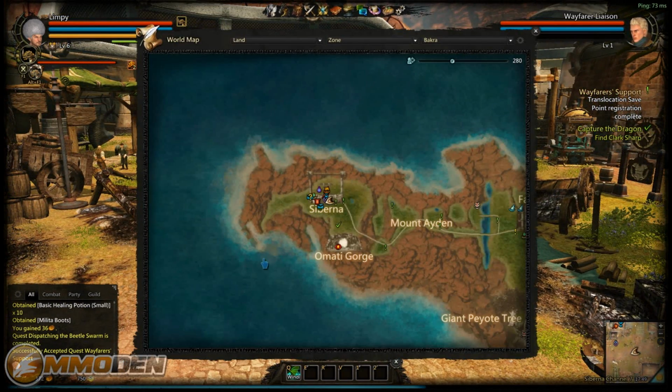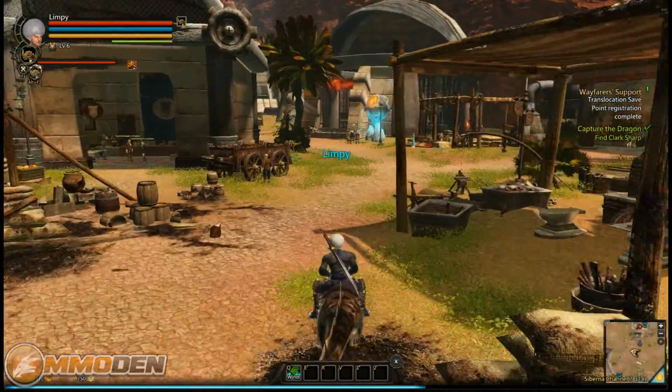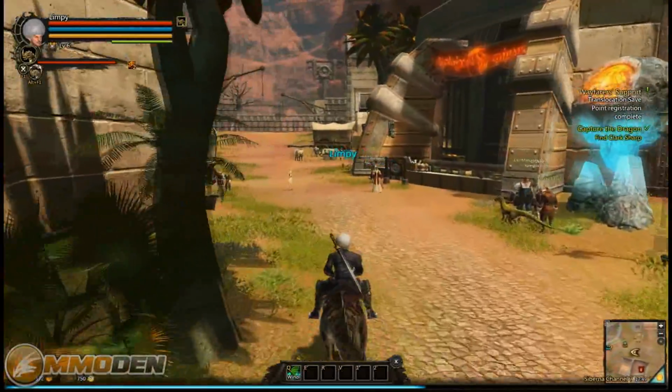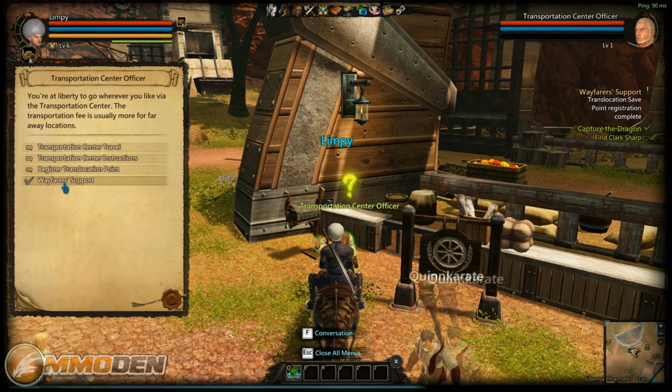Now, if we look on our map, we can see where our different quests are. We can see which quests we need to turn in. We can see where vendors are, stuff like that. So we can move over to those areas, turn in our quests, get different quests, and get involved in all kinds of different stuff like that.